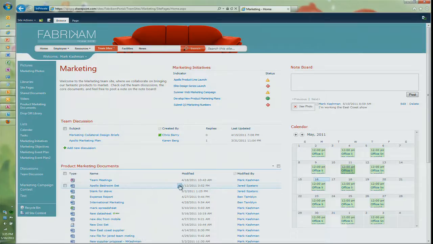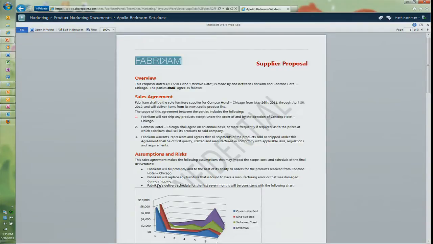And one of the first things I want to show you is just what the Office web apps look like in Office 365. So the big difference from on-premises deployments is you would deploy SharePoint, install it, configure it, and then on top of that would just be a separate install if you chose to have Office web apps in your environment. In Office 365, they come pre-integrated, so they're just there.